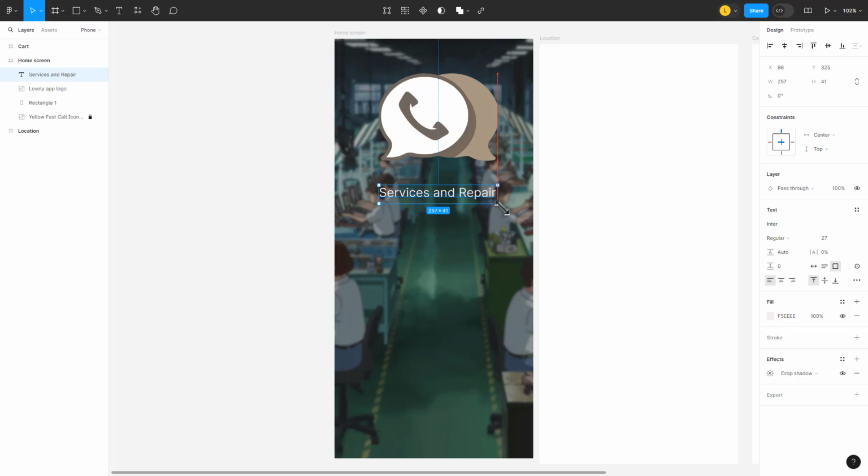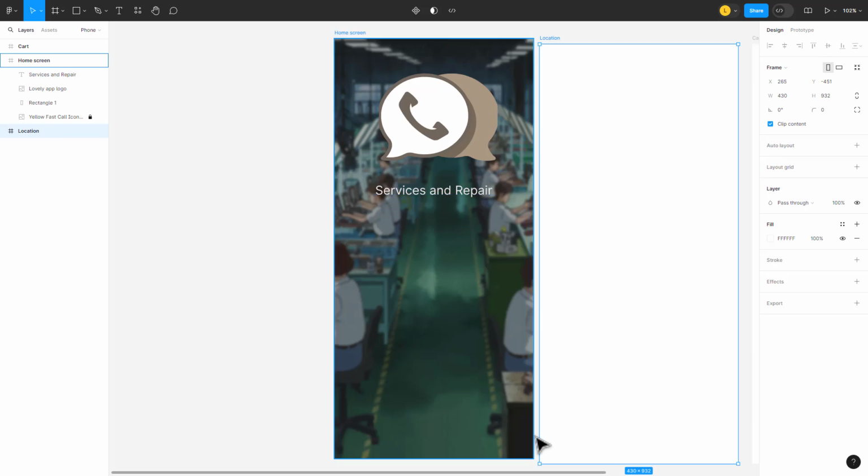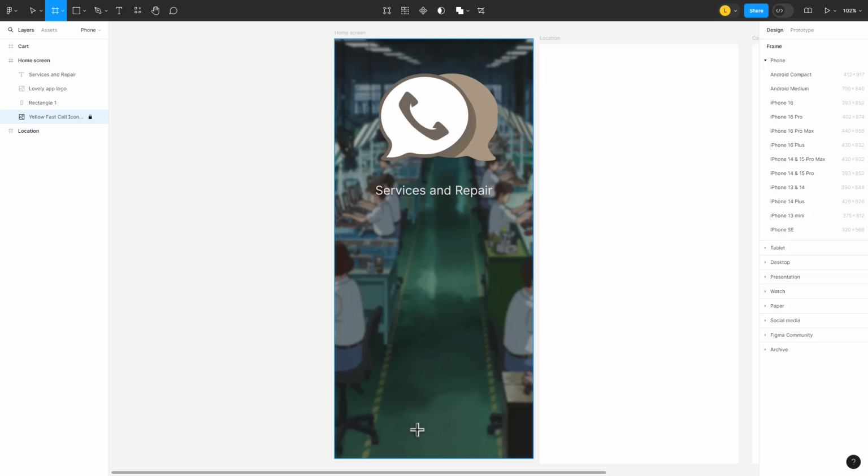and I think that looks good for the tagline. Now that I've included a tagline, I would like to include navigation at the bottom of my app, and to do that, we're going to insert a frame. If you remember from earlier, the shortcut key for inserting a frame is F, and there, that changes my cursor to the frame tool. You'll also see that it's selected up above the toolbar. With this selected, let's now drag a frame on the bottom.